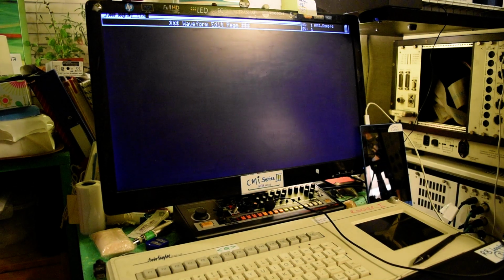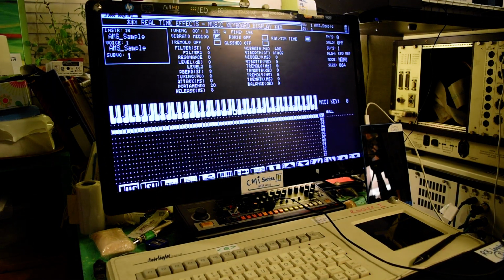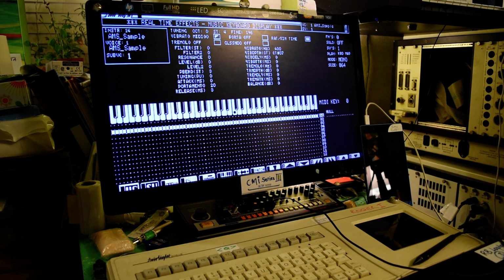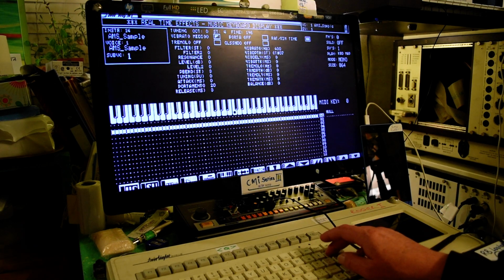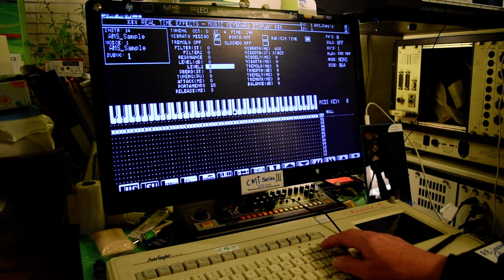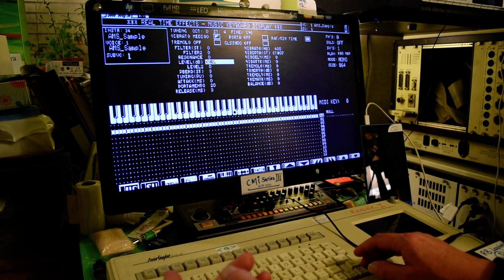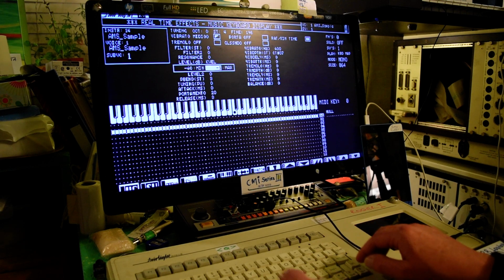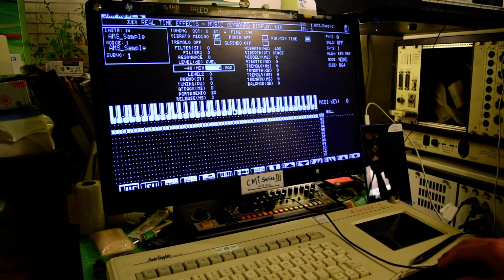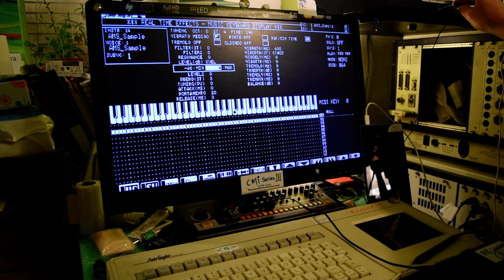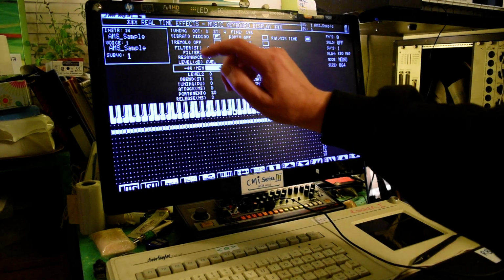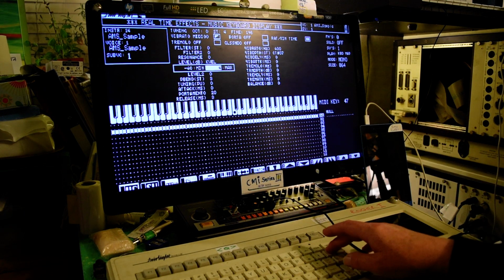Then we go to the effects page. Now this is not a real-time effects page in terms of like reverbs or delays. It's where you can start adding ADSR, attack, sustain, release. You can change the filtering, you can change the level. So for example, I could make this voice key velocity sensitive, and I can define the range by which the quietest note will be minus 40 dB and the loudest will be 4 dB.